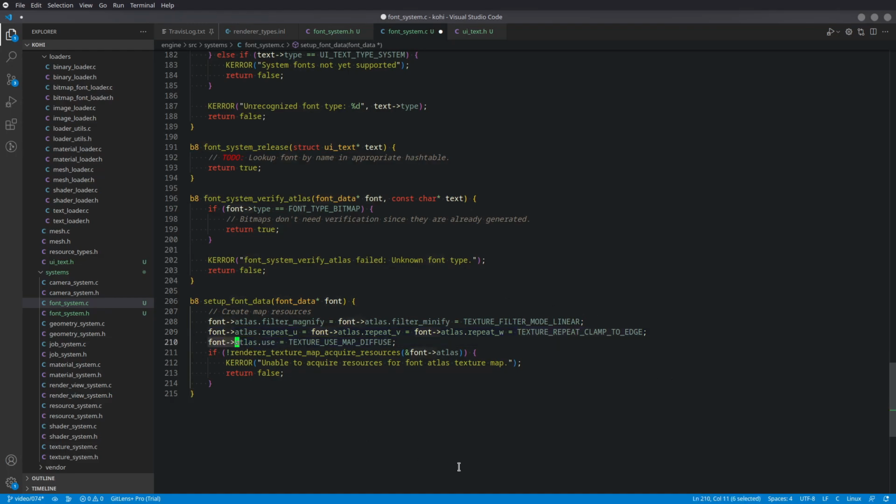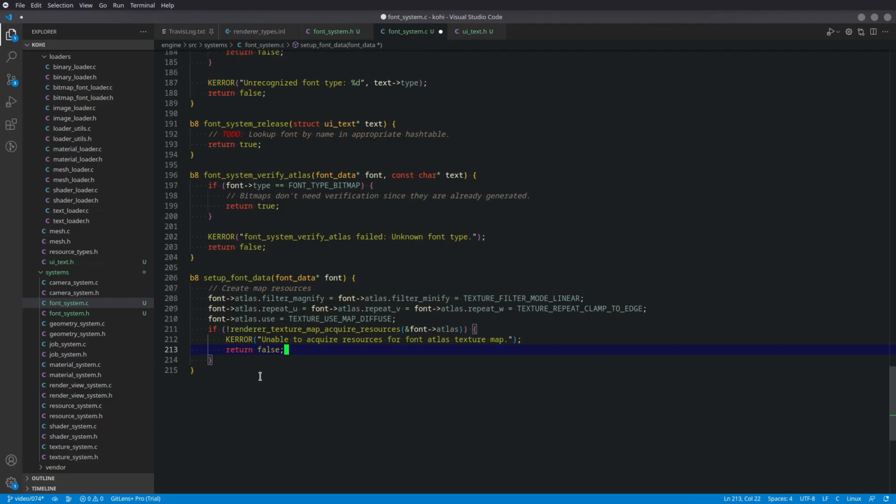Next, we're going to set the atlas use to diffuse because it is a diffuse map. And then we're going to call renderer texture map acquire resources, passing that. We're going to let it do its internal things on the Vulkan backend. And obviously, if that fails for some reason, we're going to bleat about it and return false. Otherwise, we're going to continue on. So that is our texture map.